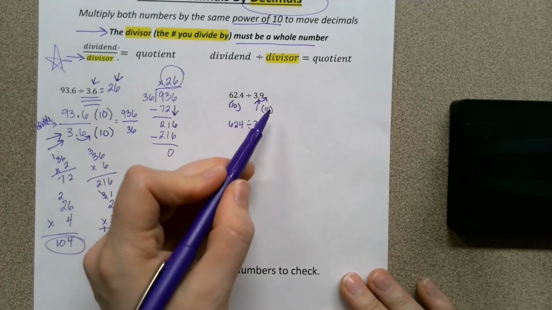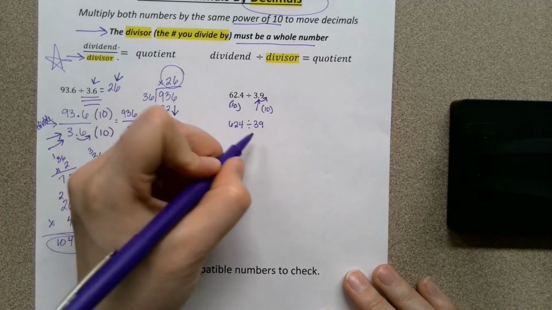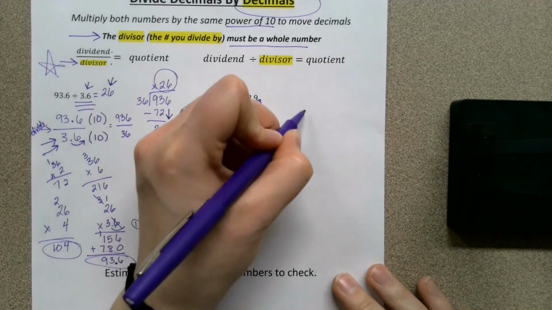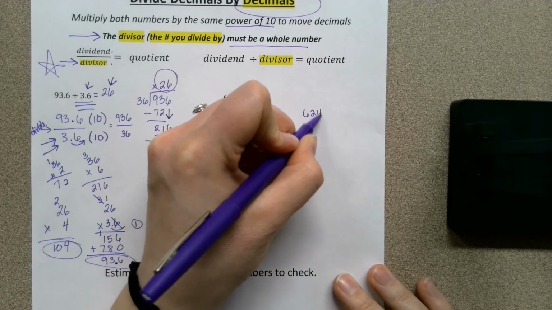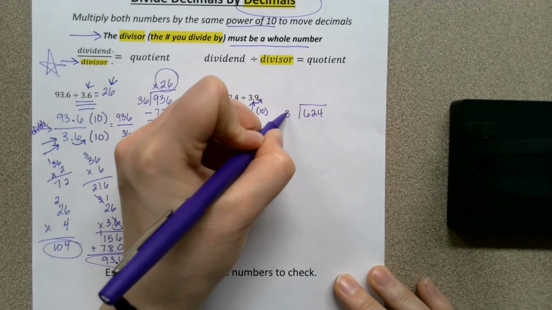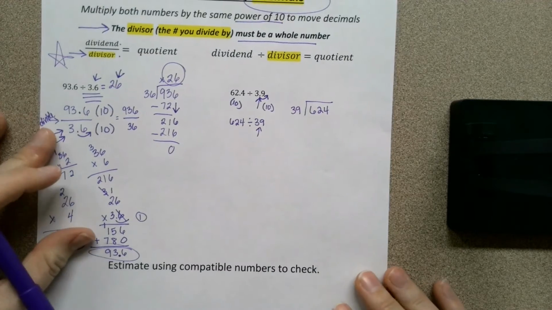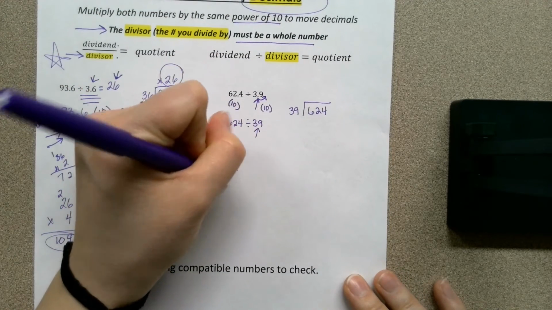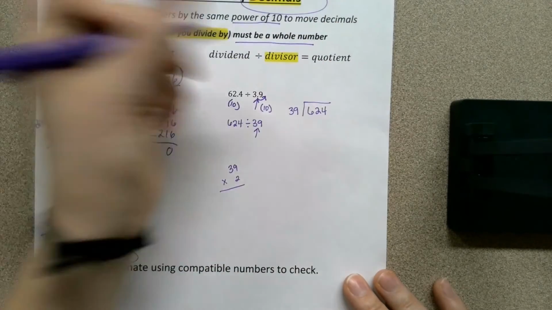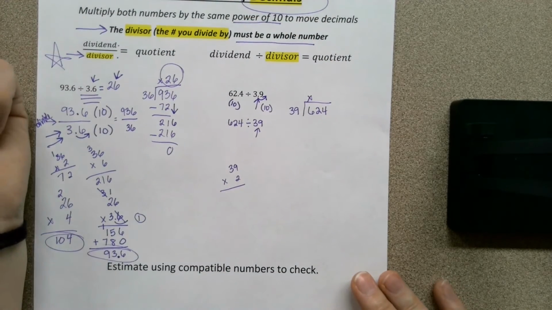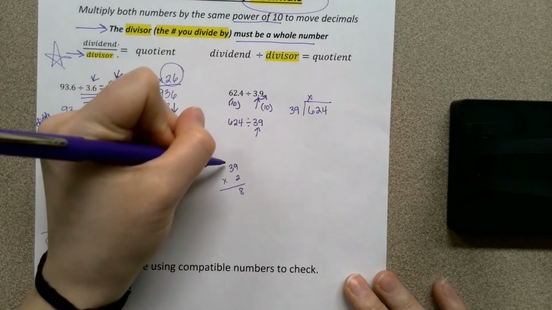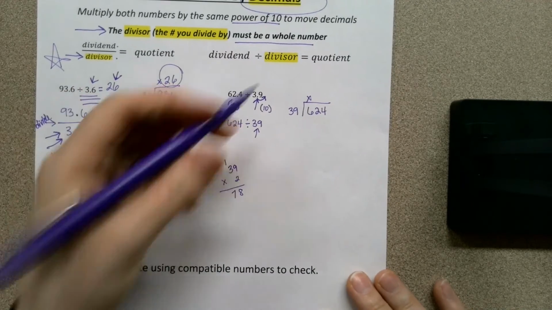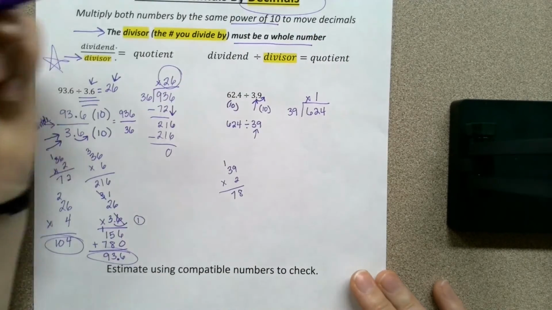Because we multiplied them both by the same number, it works, and now there's no decimal in our divisor, which is exactly what we wanted. So we put 624, the number listed first, in the box, divided by 39. If we were to multiply 39 times 2, it would be too big for that first part, because 39 doesn't go into 6. So in this case, we would have an 8 there because of 18, and we would get 78. It's too large, so we know that it only fits into 62 one time.